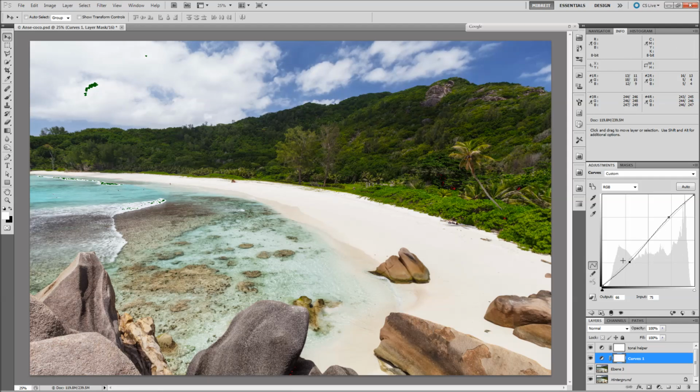For example, after making this contrast adjustment, I just use a brush, a black brush with like 20% opacity, and draw here in this curves layer mask to remove this adjustment in those areas where the clouds are getting too bright. Or down here also, I just paint over this to remove this adjustment layer's effect there, also here in the dark areas. So this helps us great.